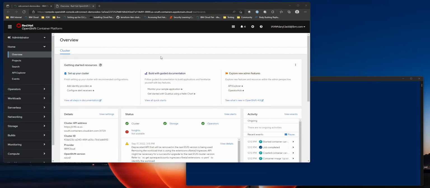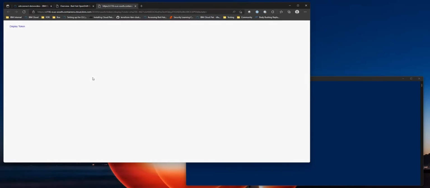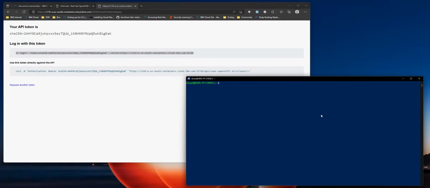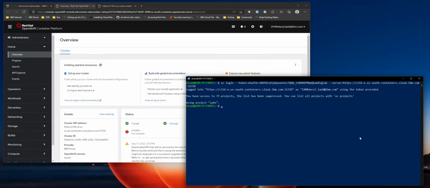First, let's look at how to manually back up our XDR Connect environment. Let's go ahead and connect to our XDR Connect environment and open up the OpenShift Container Platform web console. Once you're in the web console, click in the top right for your CLI login command. Once you have the command, go over to your CLI and log in to your console there.